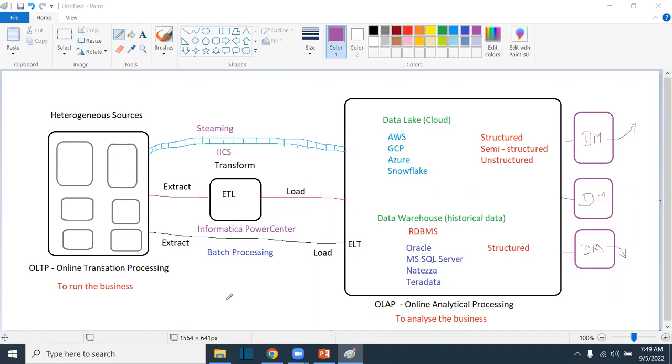So I hope everyone is clear. I will now take your questions. The difference between data warehouse and data lake: in a data warehouse, we mostly use structured data, and on the data lake on the cloud system, we go for structured, semi-structured and unstructured data. We are going to see more on data lake and data warehouse tomorrow and going forward, so I will explain that. This is just the introduction.